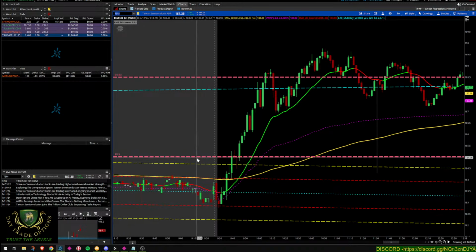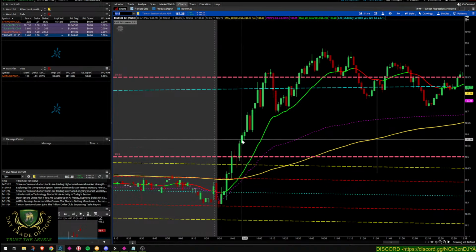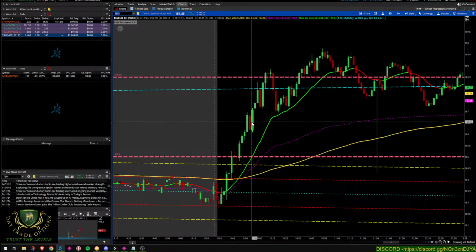I scaled out at the 185 because, oh, actually, I take that back. I got all out. I took everything off the table. I think at that point I was up like $500. But then I got this pullback, I got this wick up, and then I went above this high. I waited for it to clear the high. I don't usually do that, but on this one I did. I just didn't want to get faked out, so I got back in right here, and I rode it up to this big red candle, and I took it all off right there like a goofball.